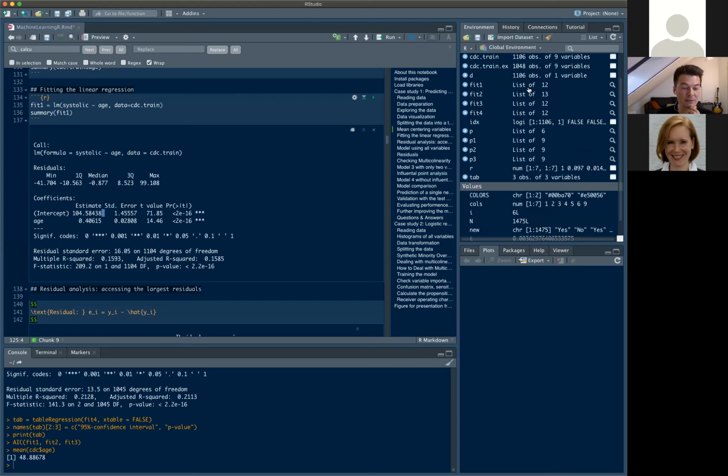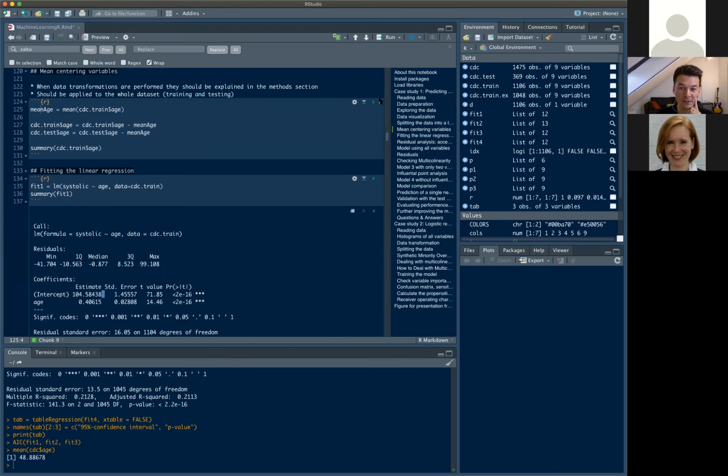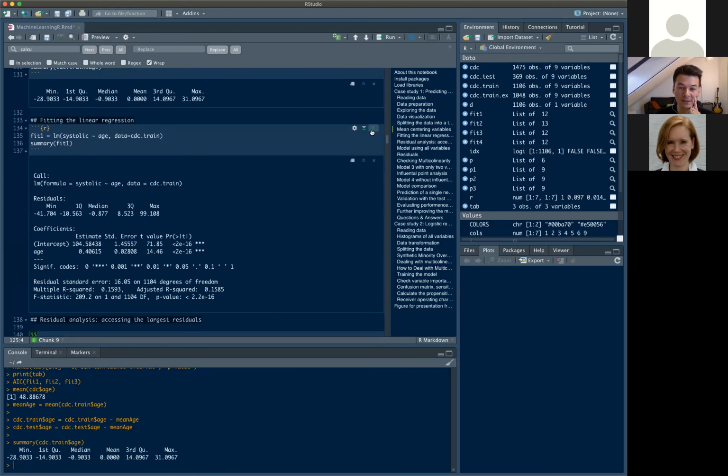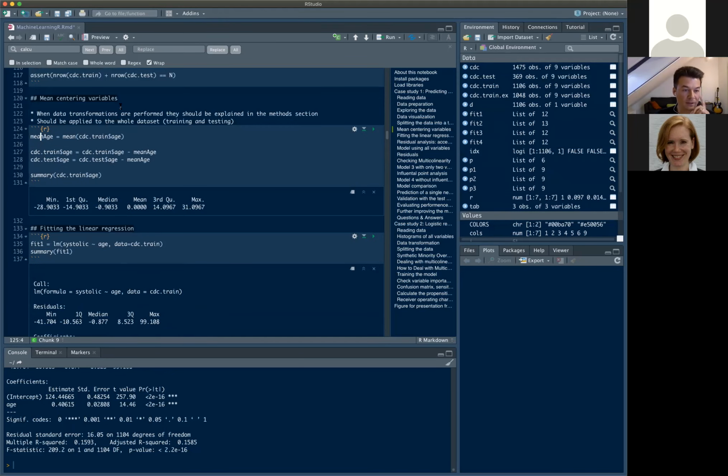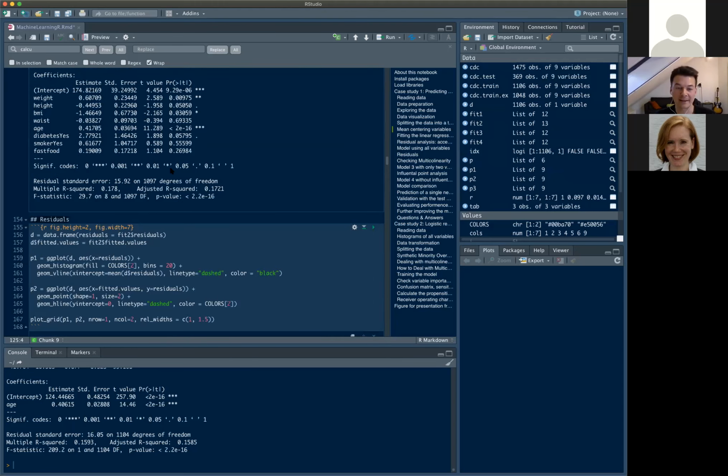That's not really meaningful because 0 age doesn't really make sense. So here I mean center the variable age, and then we can interpret the intercept, right? So that's now our model. Okay, so with that, I can now go back.